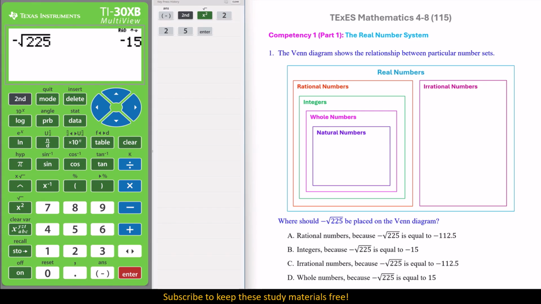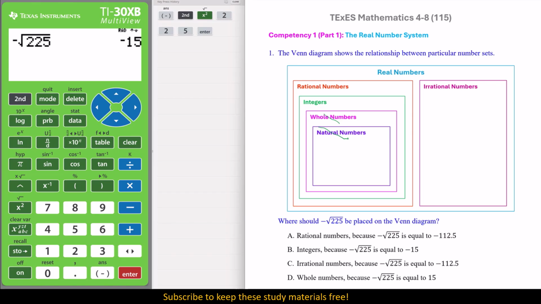How do I know it's an integer? It's an integer because, 1, it's negative, okay? And we know that that can't be a natural number. It can't be in that subset. Well, it can't be in the subset of whole numbers because those two sets are very similar. Okay. Now it's negative and it is a whole number. So the next step up is integers. And we do know what integers are.